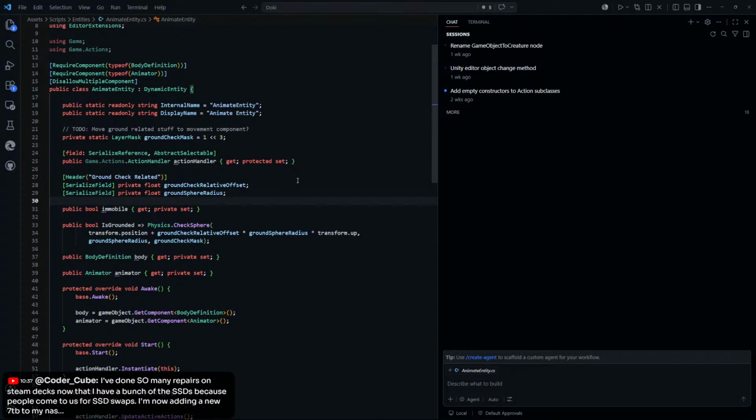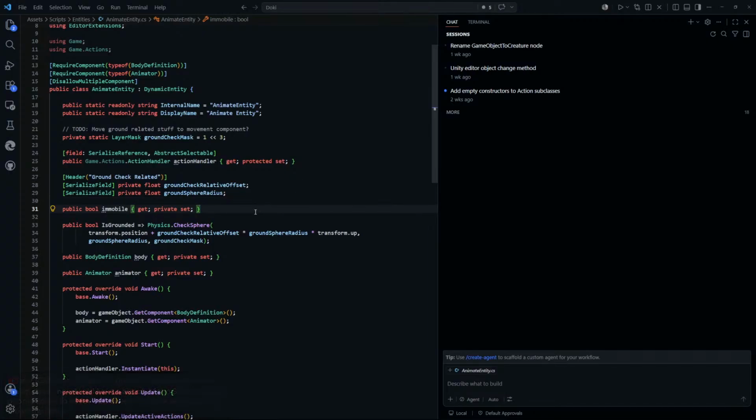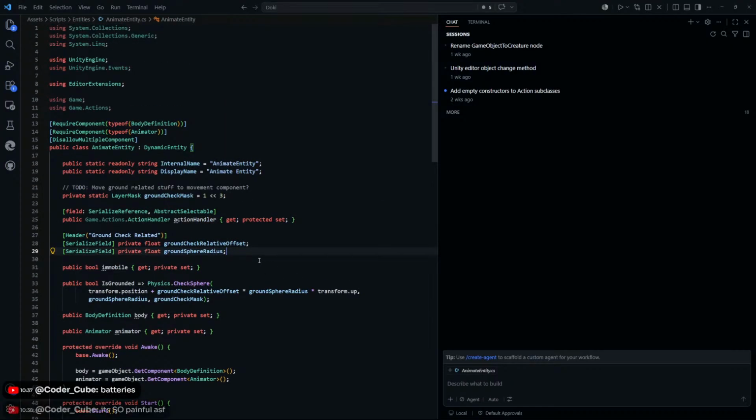What is it you usually repair on a Steam Deck? I wonder, is it most like the hard drive or the SSD, or is it the battery? I'm a little bit sad about the Steam Deck price increase. I've been eyeing it for a while. Yeah, batteries.